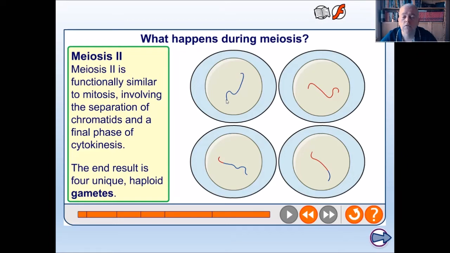This one has come from, I said paternal, I think was the blue, and we said maternal for the red. And looking at these ones down here, this one is mainly all from the original paternal chromosome. It's got a little bit extra that came from the maternal one, and this one vice versa. So that has brought about 4 unique gametes produced from that particular division. Remember, we're looking at a single chromosome. If we think about a human, we're looking at 23 pairs of chromosomes, so again, a lot more variation can be introduced.